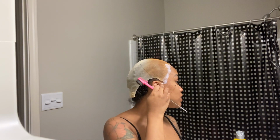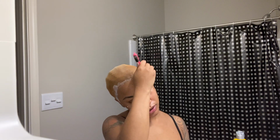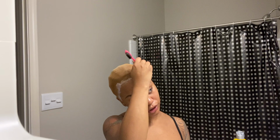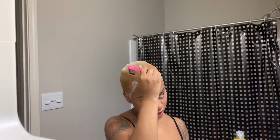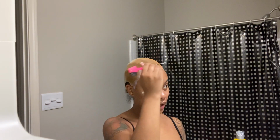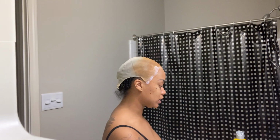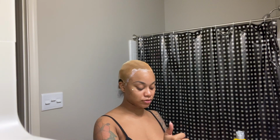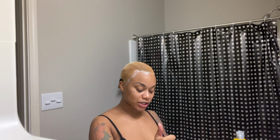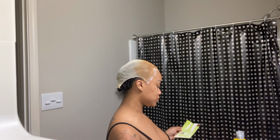If I get some outside, I just use my finger to scrape it. Because trust me, if you do this outside or where your wig's sticking, your lace is gonna look dirty. Because that glue is gonna catch all that dirt and stuff, all that makeup. It's gonna catch all of it, and you don't want that. Plus, it's hard to get it off after you use glue. My glue, Victoria Touch glue, Ghost Bond glue, whatever kind of glue, it's gonna be hard for you to get it off after you done laid your wigs.